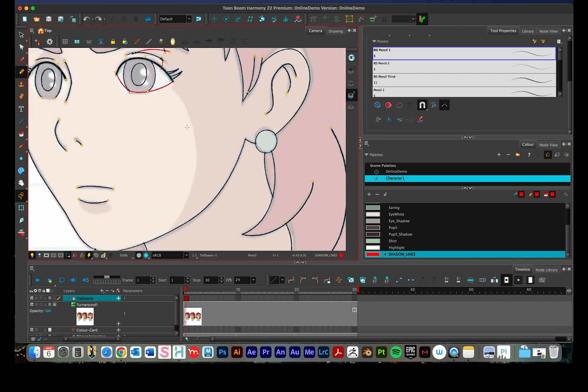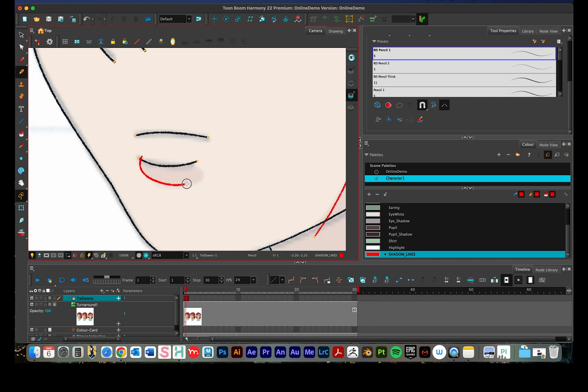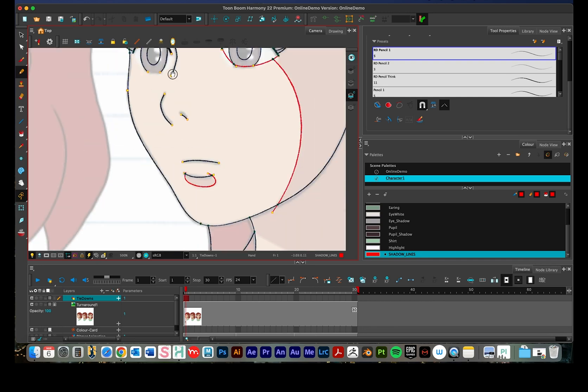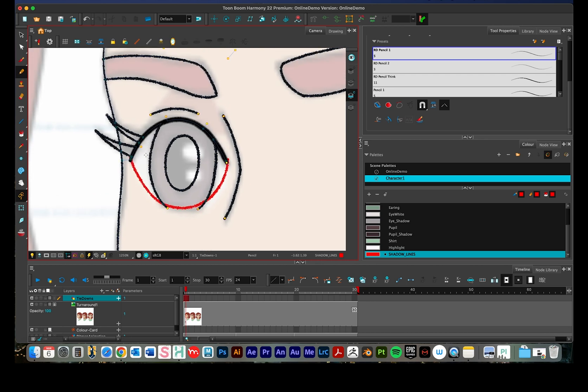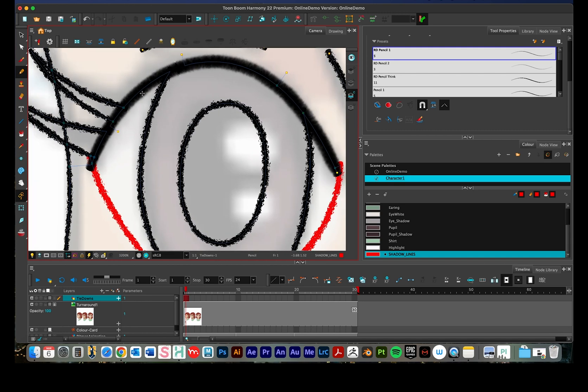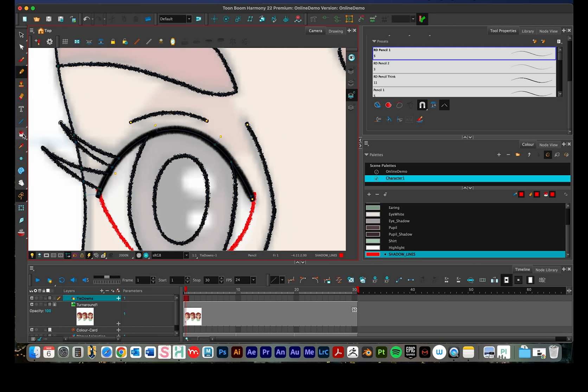Pressing 1 to zoom out, 2 to zoom back in. I'm defining the outside of each shadow. Remember that this red line I'm creating, we're going to remove its visibility — it'll stay there but work behind the scenes. I can already see there's a little gap here, which is going to cause some issues later. I'm actually going to leave those in intentionally so I can show you how to correct that, because it's inevitably going to happen when you're cleaning up your work.